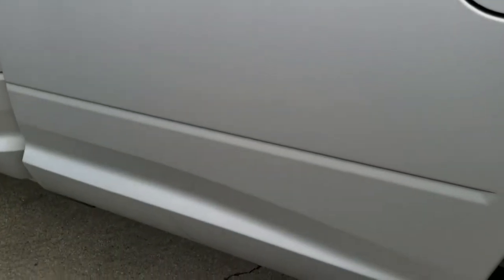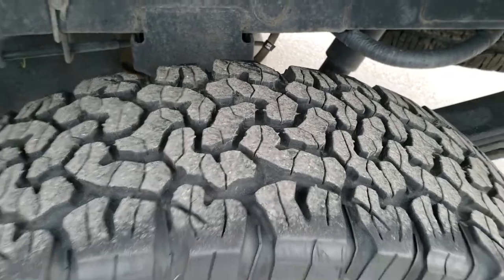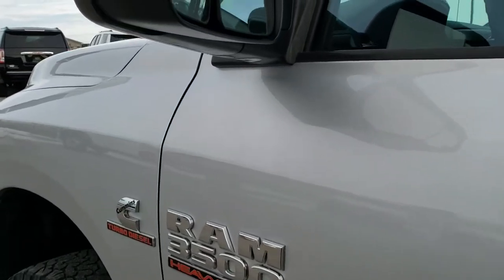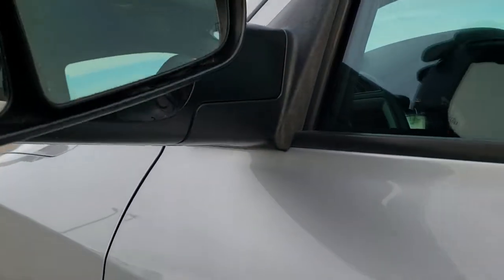Down this side of the truck, the box is in excellent shape — no dents or dings. The rear rim is in nice condition and that back tire has just as much tread as the other. The rest of the side is very clean. The door is in excellent shape. It has fold-out tow mirrors that are heated, have built-in LED directional signals, and fold in manually.